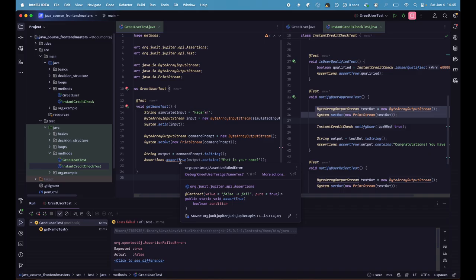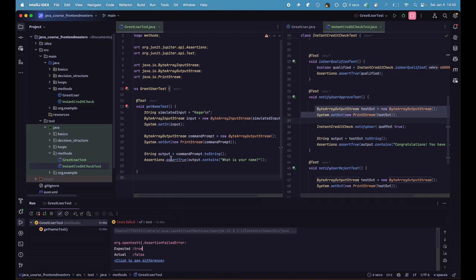Assert true. That is not what I'm testing. True, false. Output is what comes after I provide the name. So am I testing what the user provides?